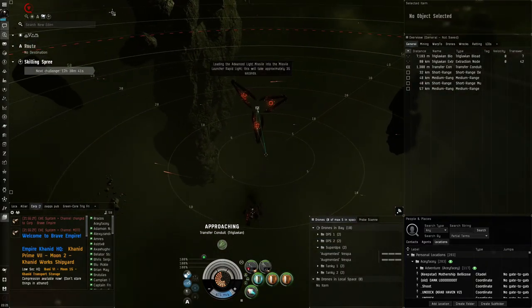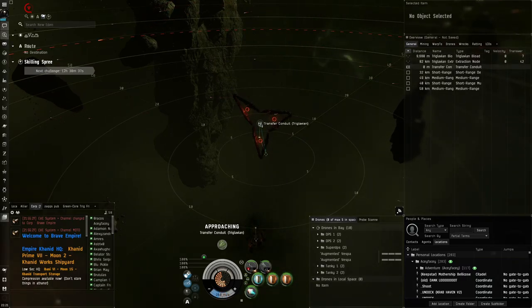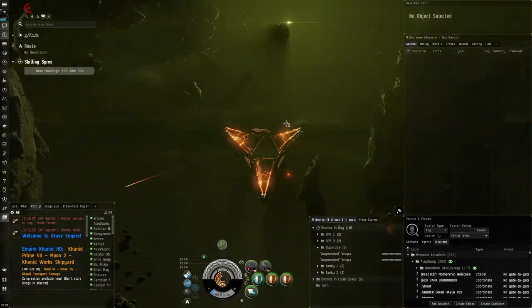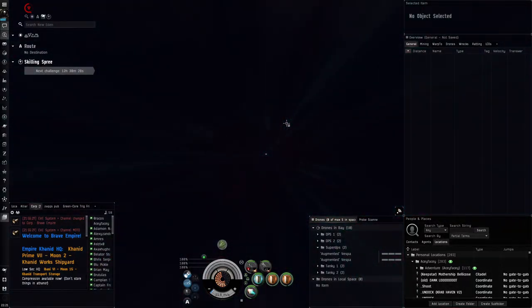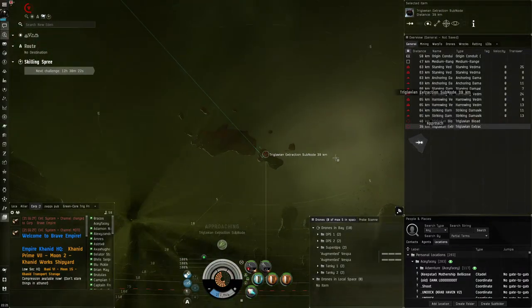Instead, the mobile tractor unit just pulls it in directly, and it pulls stuff in very fast, at 1.2 kilometers a second. We only go 700 meters a second, but it's still worth grabbing the caches that are on the way, because you're anyway going to go towards the transfer conduits. That's why it's usually worth it.